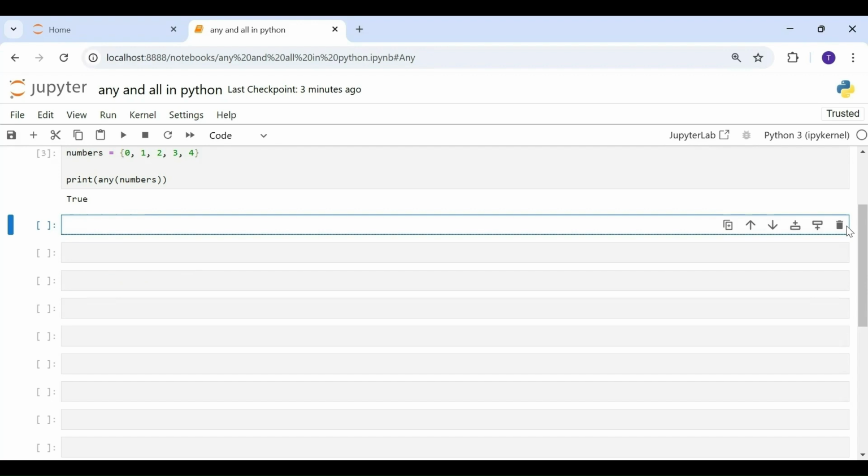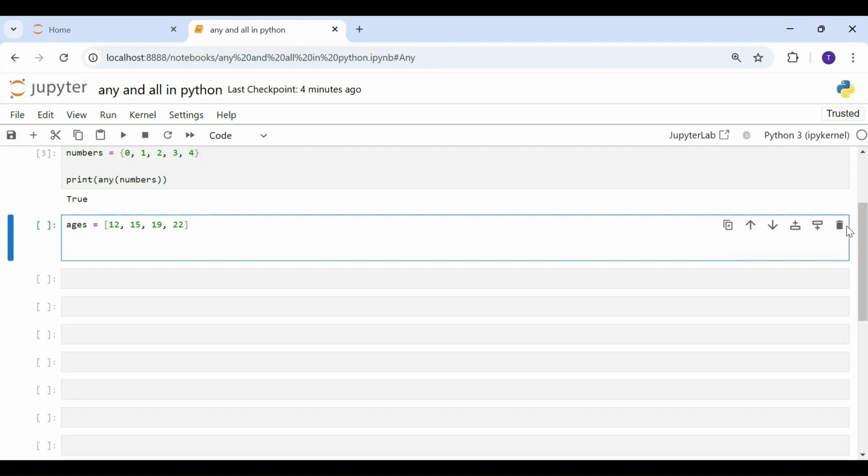Let's check it out. Let's say we have this variable ages where I have a list of ages: 12, 15, maybe 19 and 22. And now we want to check if there is at least one adult in the list.